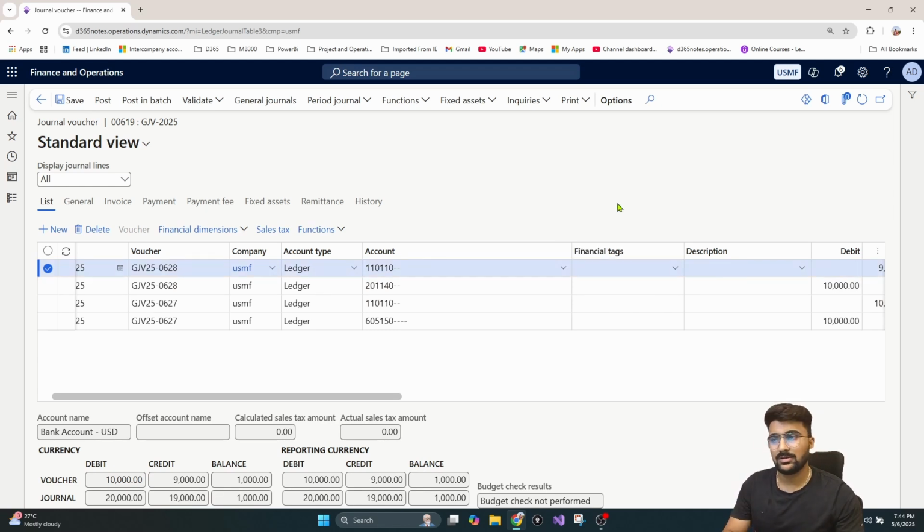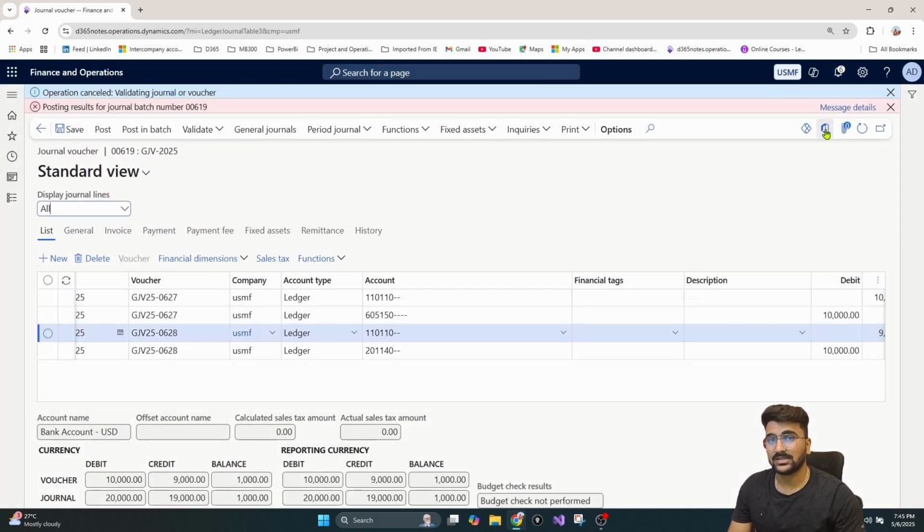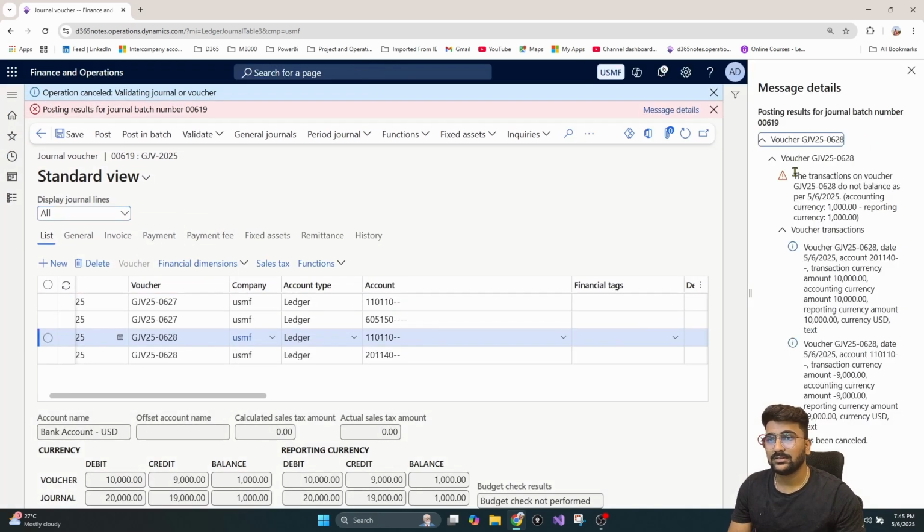You can find out, but sometimes you are just posting and not thinking about fixing the error, thinking we will fix these errors in another journal. So in that case, if you validate and simulate the posting, you will get an error that accounting does not balance as per the date.